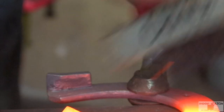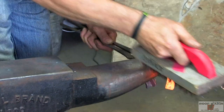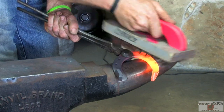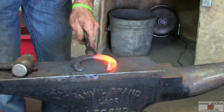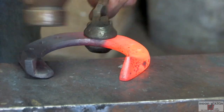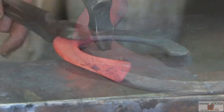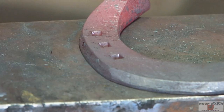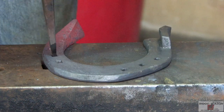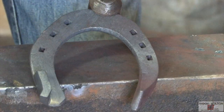All right, we're just finishing up that inside medial branch, get all the junk off of it. Then what you want to do is ever so slightly just push down with your tong hand and just hit that heel, and that makes sure that your heel comes all the way to the edge. Head stamp and then Pritchell. Pretty much got her done.